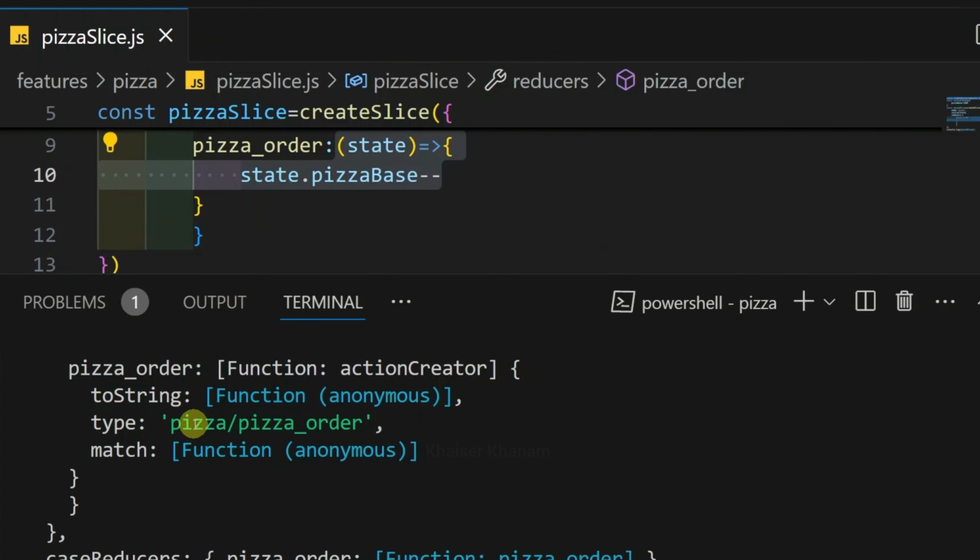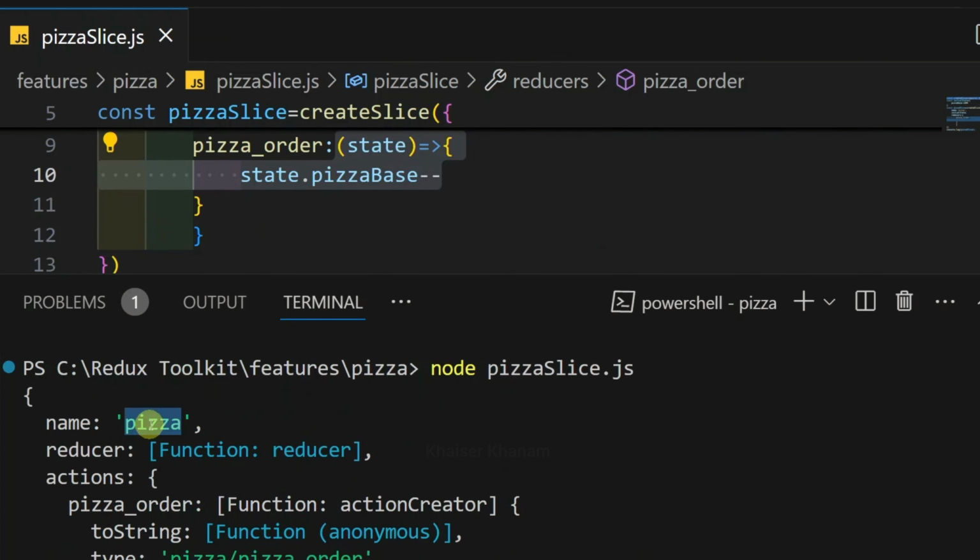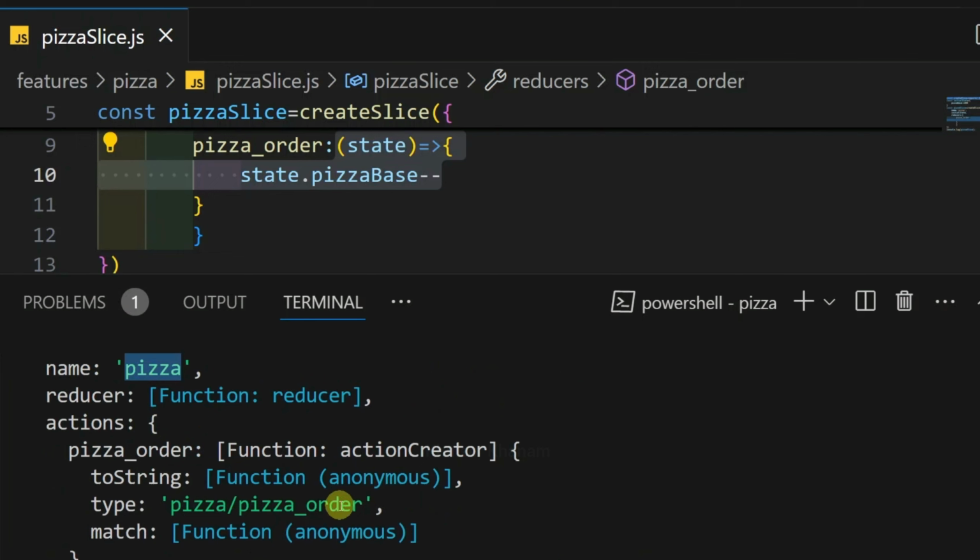Now how did we get this? This pizza is nothing but the name of the slice, and /pizzaOrder is nothing but the name of the action creator. So in this way, our action type will be defined by Redux Toolkit. So here we are having the name of the slice, then we are having the reducer function, then inside that you can see we have actions, and inside that we are having our action creator, and then type is defined by passing the slice name and action creator name.